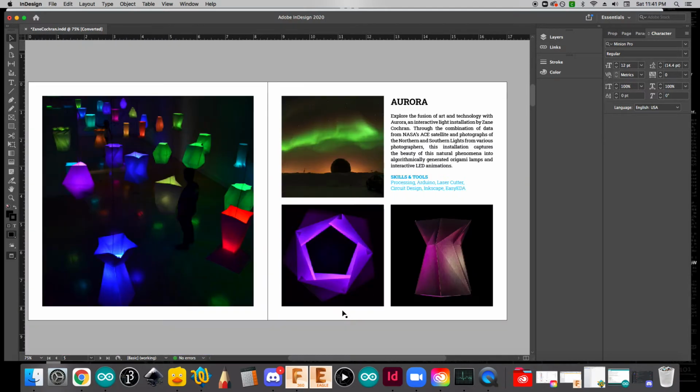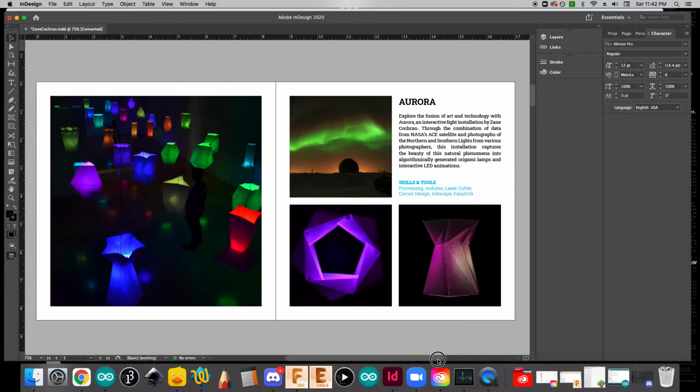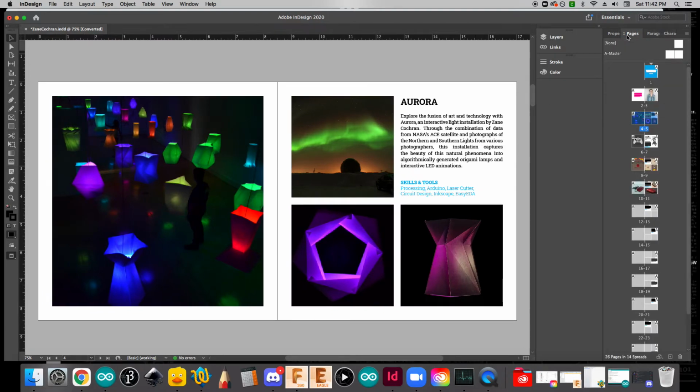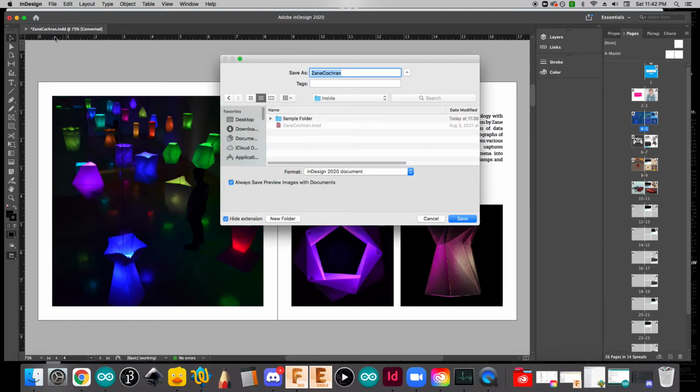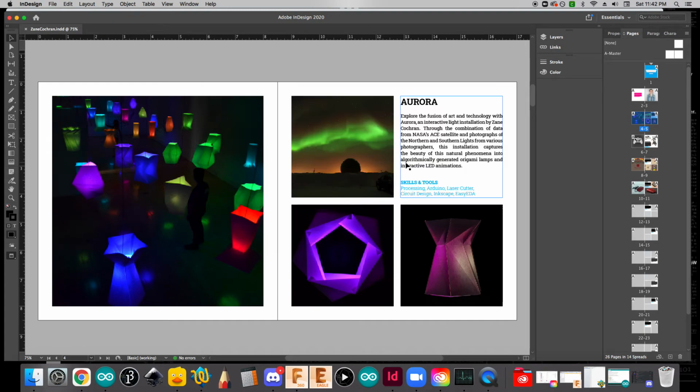So, I'm feeling pretty good about that. I'm actually going to bring that maybe down one more line just so it lines up nicely with this bottom edge here. And that is my first project page. Now what we're going to do is we're going to export this. And so what I'm going to do is I'm going to click Save. Okay, and I'm going to go ahead and replace this, which should be fine.